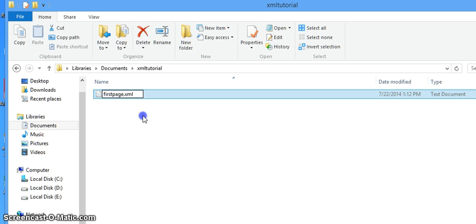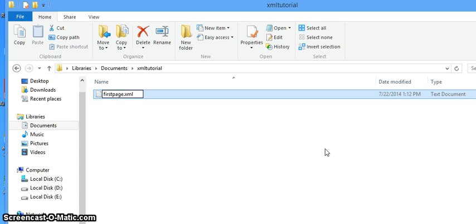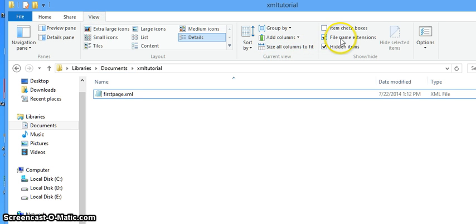Then make sure that it ends with .xml. If your system throws up a warning, you just say yes. If your system doesn't show these extensions, go on View and click on Show File Extensions. If you are on Windows 7, this is the Windows 8 interface, click on Organize, then in the drop down menu click on File and Folder Options. In the pop-up box, select View and then Show File Name Extension. You can Google how to do that on Mac and other operating systems.